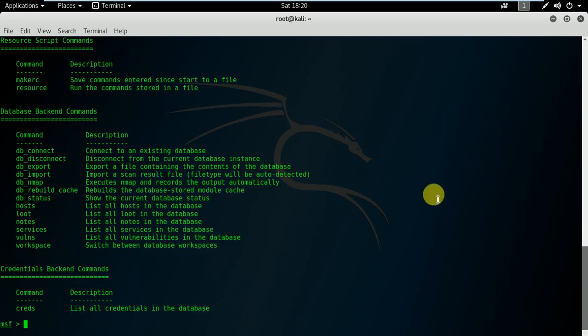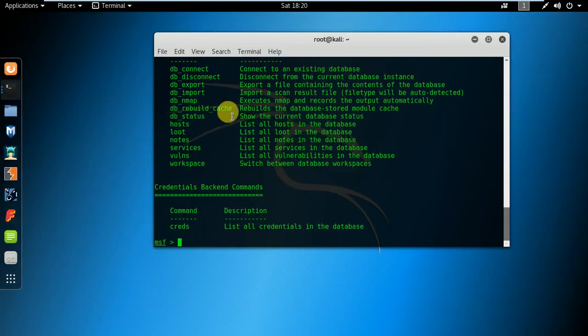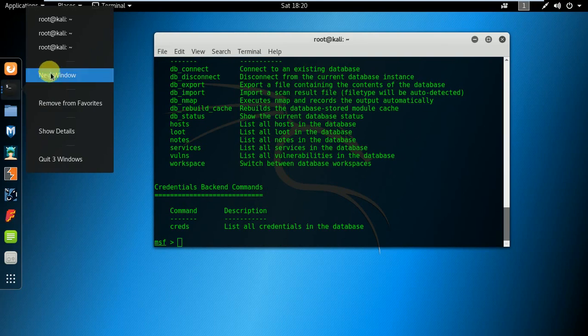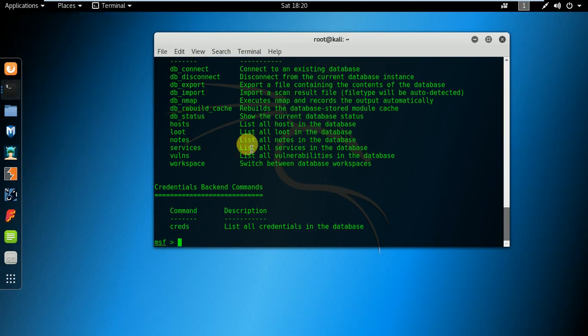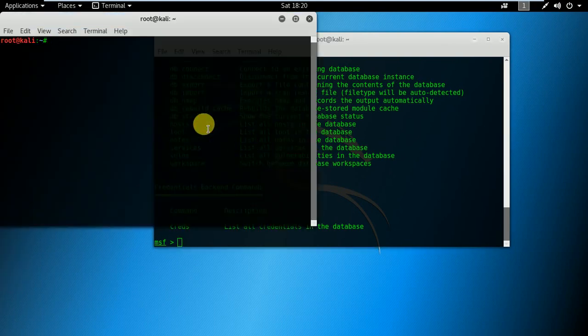So first of all, we will look into how to connect to the database or create a database. For this, open another terminal in a new window. You should type the command systemctl start postgresql. This will start the PostgreSQL service. After that, msfdb init.